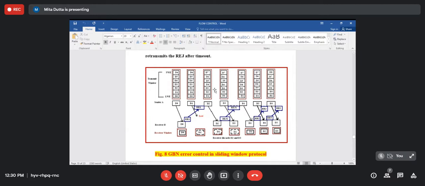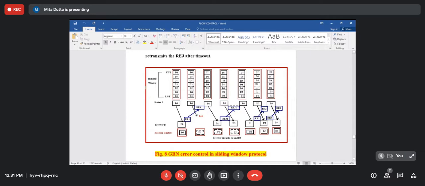From the figure, the transmit window is of size 7, because within the window we have 7 data frames numbered D0 to D6. D0 is the lower edge and D6 is the upper edge of the window, and the window size is 7.